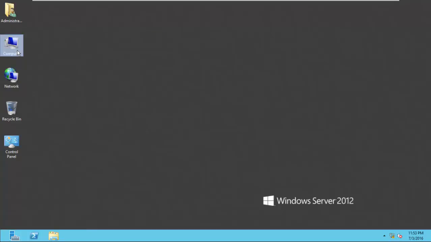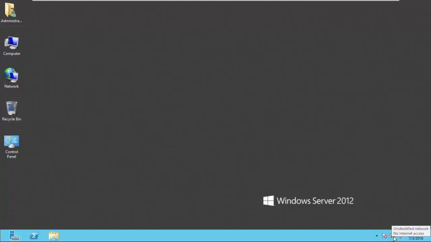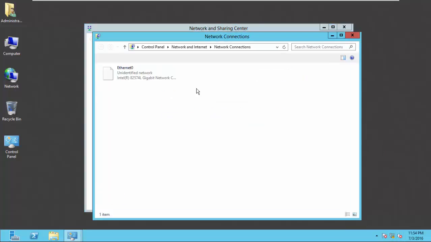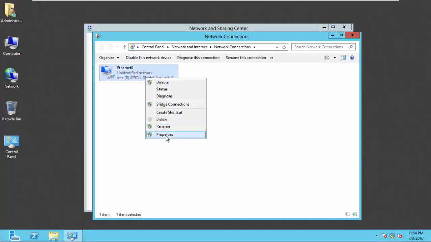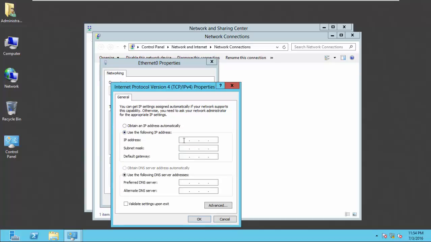Okay, and then what I need to do here is to set the IP address to match the network ID of the other DNS server. So I'm going to open my network connections console, and then I'll set this IP address. I'll stop IPv6 and set my IP address here.